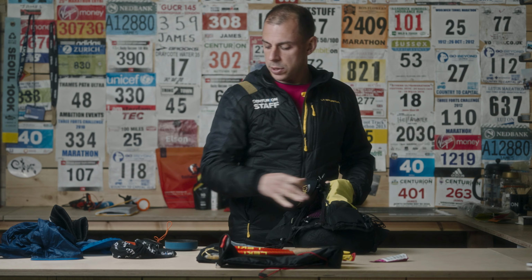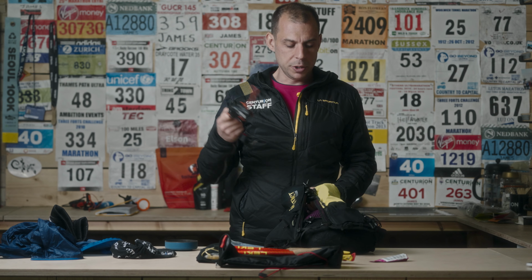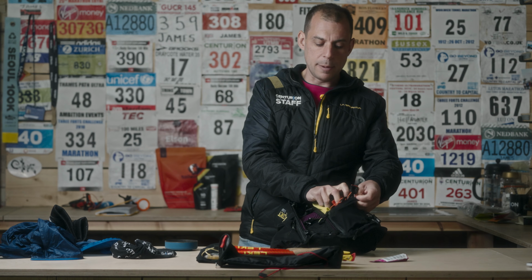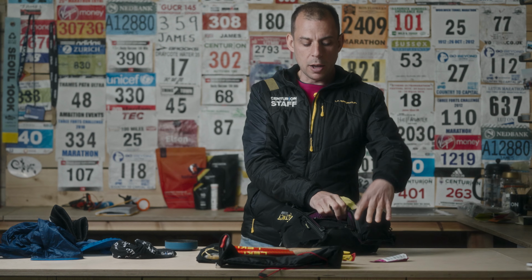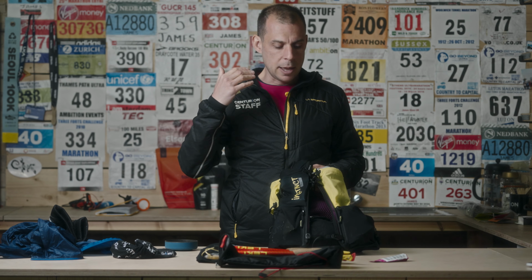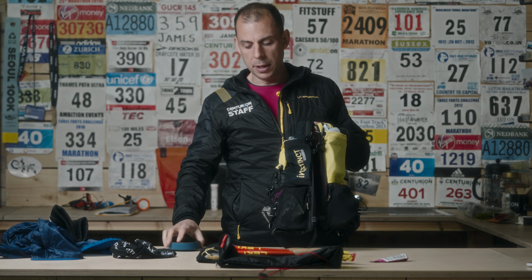Now, headlamp's an interesting one, because if you're in a longer race, you're certainly going to need it. But if you're in a shorter race, for example, a 50k, you almost certainly wouldn't. But I'd be looking to put this in the front left if I was doing a race where the headlamp would be coming out relatively early into the event. Don't love carrying a headlamp. If I don't need to, I'd rather it was in a drop bag or on my head. But it could either go in the front left pocket or on the back, depending on my needs.